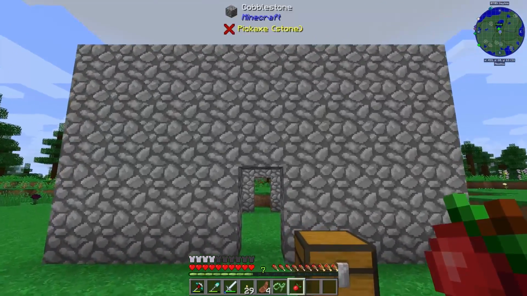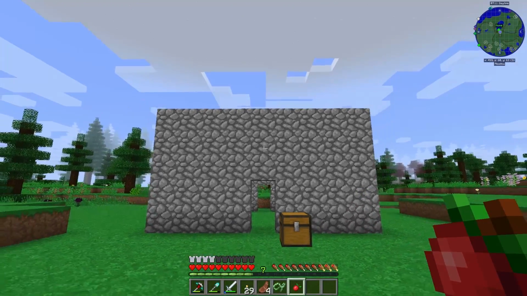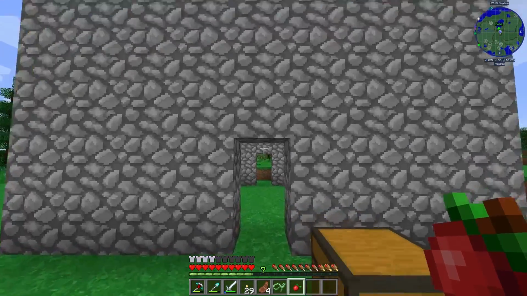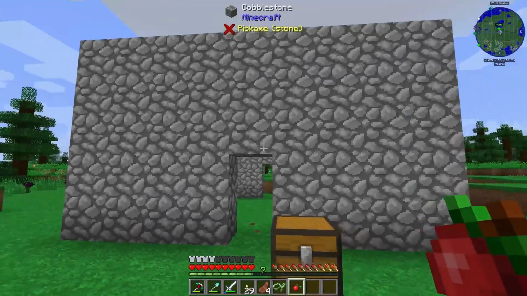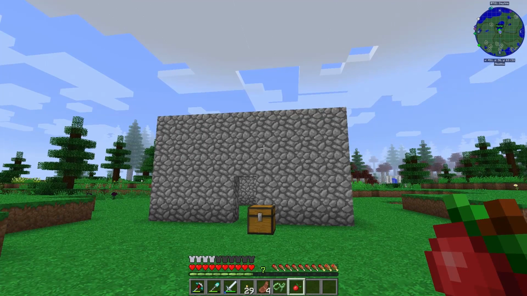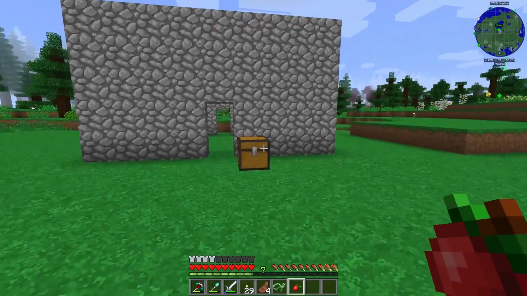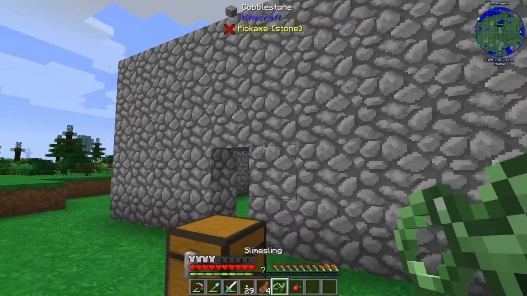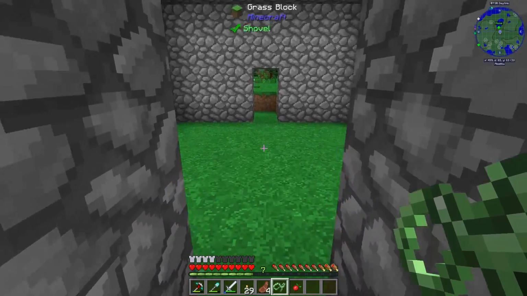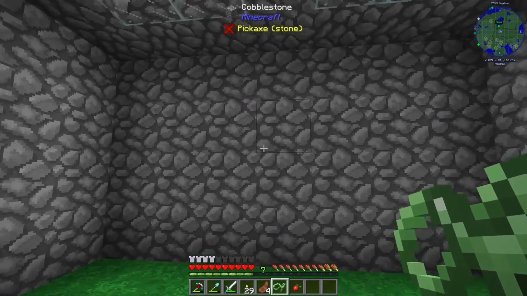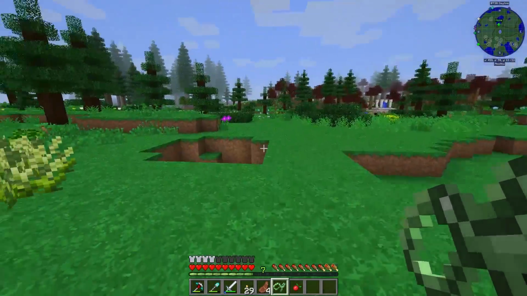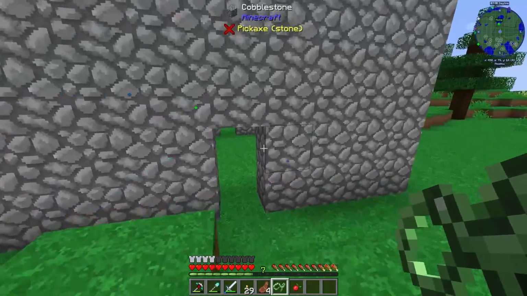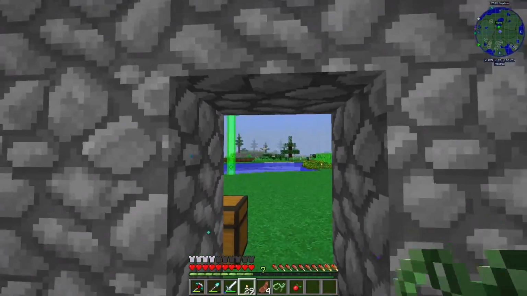This house is gonna be changed, by the way. Do not get used to this house. This will not be our main house. This is just going to be the home of just some organization. It just happens to be the most efficient design, which, it sounds like I'm playing into Direwolf's ego a bit, but the 9x9 is actually super efficient. Just for space, it's small enough to where you can kind of fit some stuff in. You can add another room, another 9x9 next to it, and fit in a good amount of stuff.